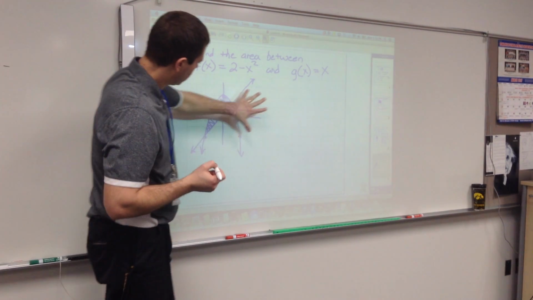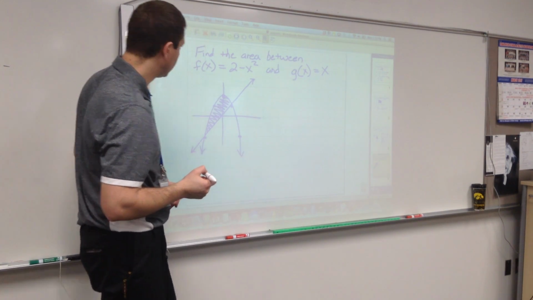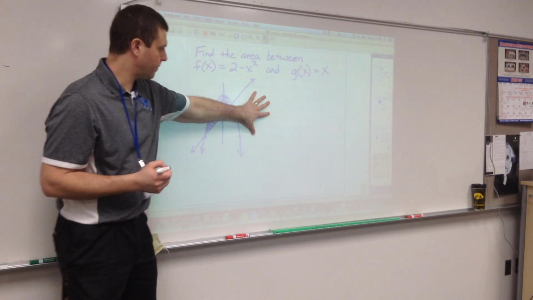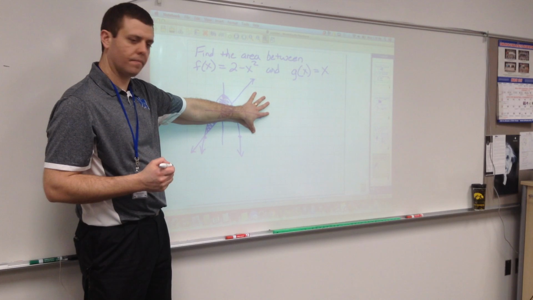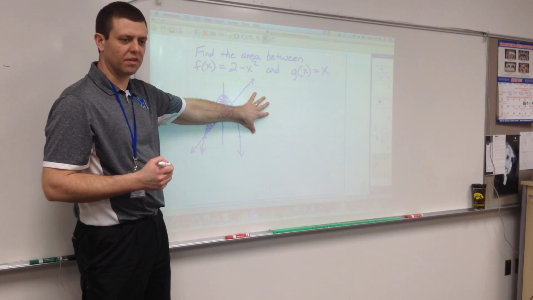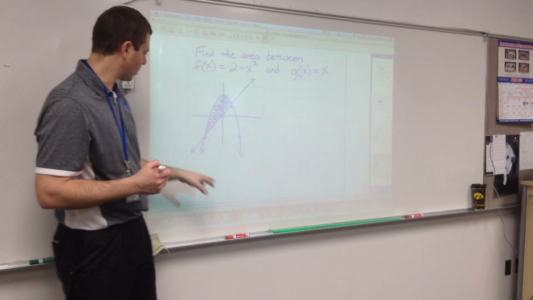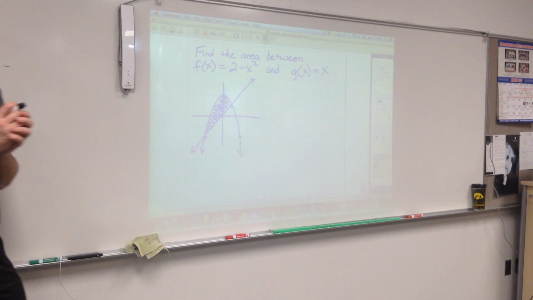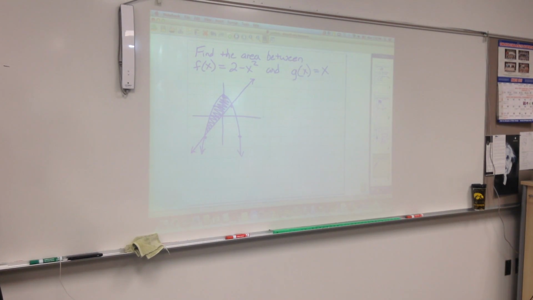Wouldn't that be considered between two curves too, over here? Yeah, but it's unbounded. It's endless. It would be infinite. Okay, so just the finite region, in a sense. The region that's bounded on all sides, enclosed. There you go. So we're only going to find areas of bounded regions, for now.